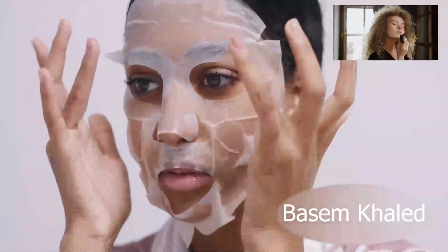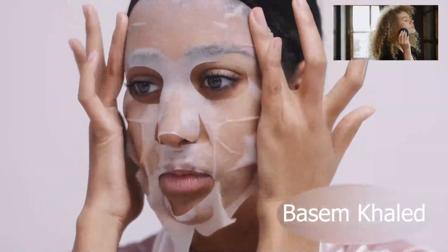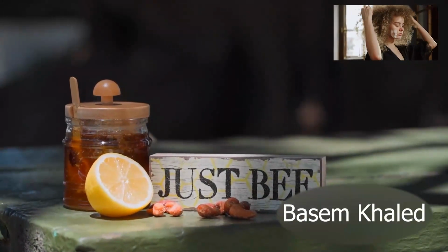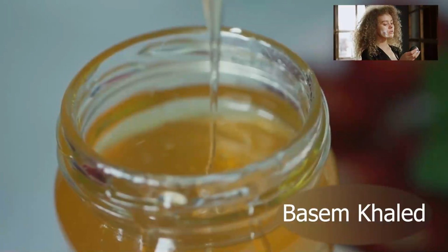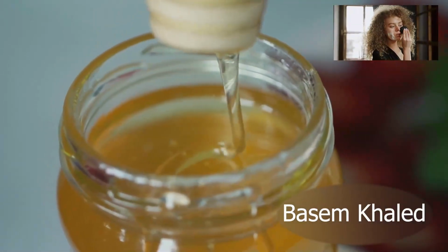And the best part? Unlike some acne treatments that can leave your skin feeling dry and irritated, the skin around the treated area stayed soft, supple, and beautifully hydrated, with no dry or flaky patches in sight. Honey is a triple threat. It fights bacteria that cause acne, calms inflammation to reduce redness and swelling, and helps heal the skin, all at once.